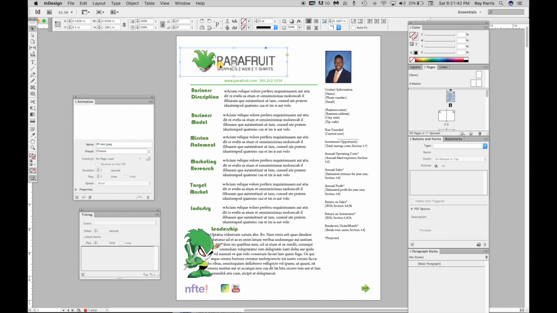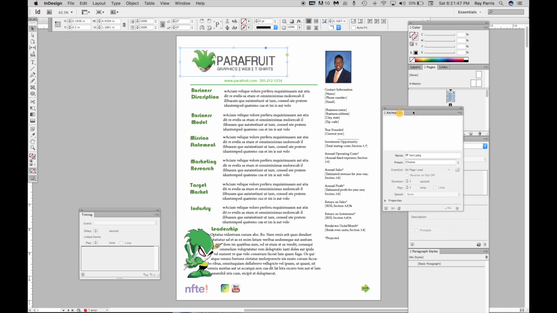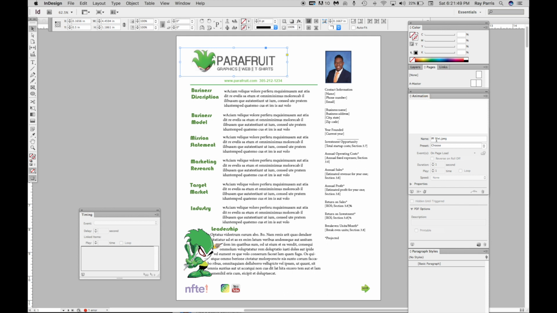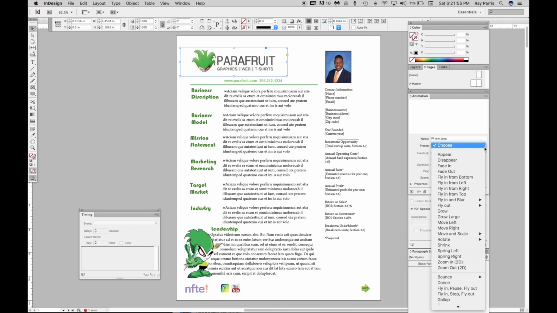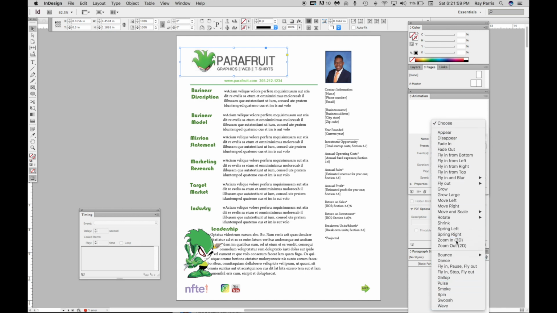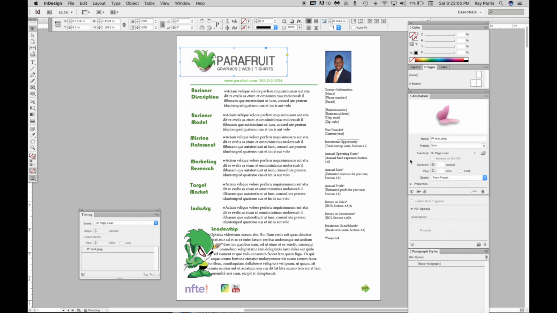So we click on the item you want to animate, and notice that in the animation panel, which is over here, it tells you what type of animation you want, the name of the document, which is here. Preset, let's click on the presets. We have a lot of different presets. You have spin, smoke, anything here. But let's use spin for now. So it gives you an example of what it looks like when it spins. So we just use a preset spin.